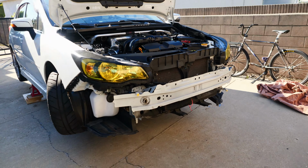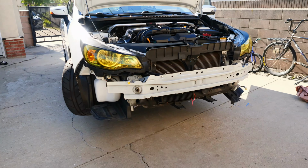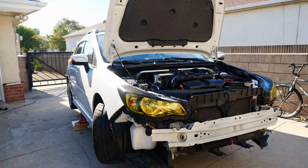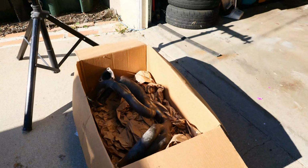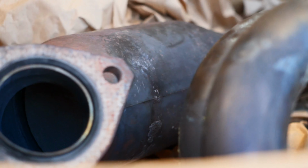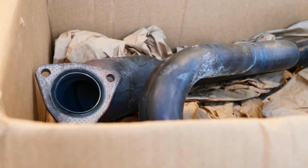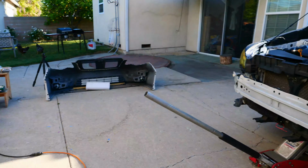Now comes the tedious part of reinstalling the front bumper and getting the car back on the ground. Well, I did it faster than I thought I would, because the first two to three times I did these header installs were kind of a headache. Inside there's that catalytic converter material, and it's loose now, so it's rattling around. It can be a cause for a lot of different symptoms in your car.